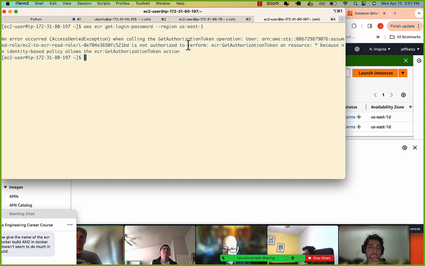And it says it is not authorized to perform ECR get authorization token, right? That's what we need for the token, because no identity-based policy allows the ECR get authorization token action. No identity-based policy. I thought I just did.